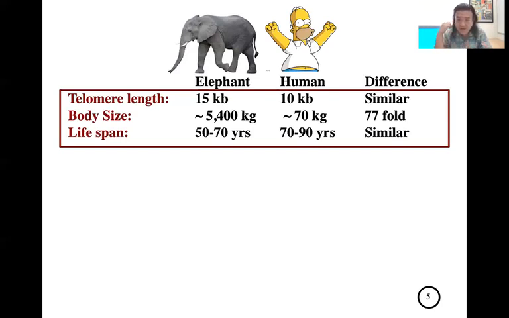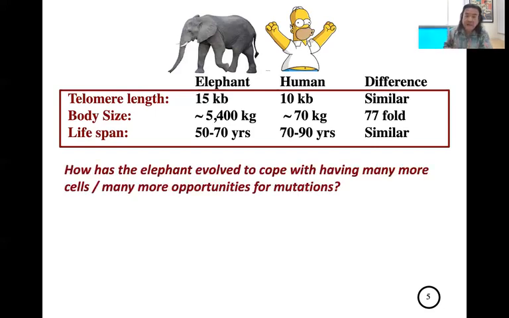So how does something like an elephant deal with preventing cancer? How does the elephant maintain some sort of careful watch over all of the cells in its body to make sure that you don't have unwanted oncogenic activity? How has the elephant evolved to cope with having many more cells and therefore many more opportunities for mutations? Well, the answer, I think, is really eye-opening. If you're going to have that many cells to worry about, and you're worried about undesirable mutations that might cause oncogenic changes in the cells, you really want to make sure that your tumor suppressor genes are really, really good to be able to catch this.